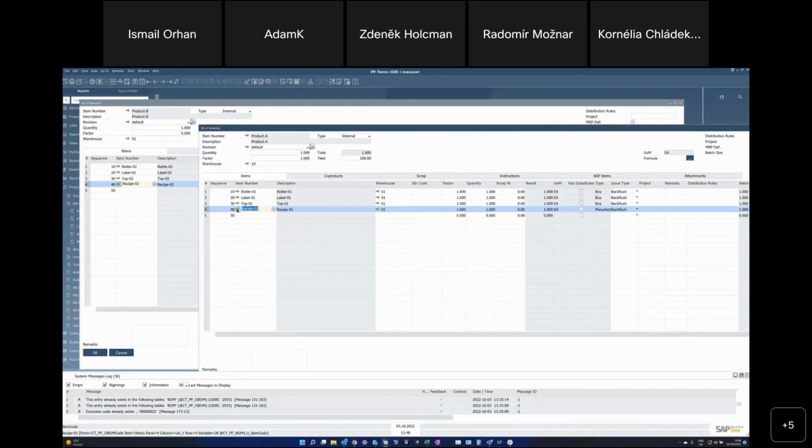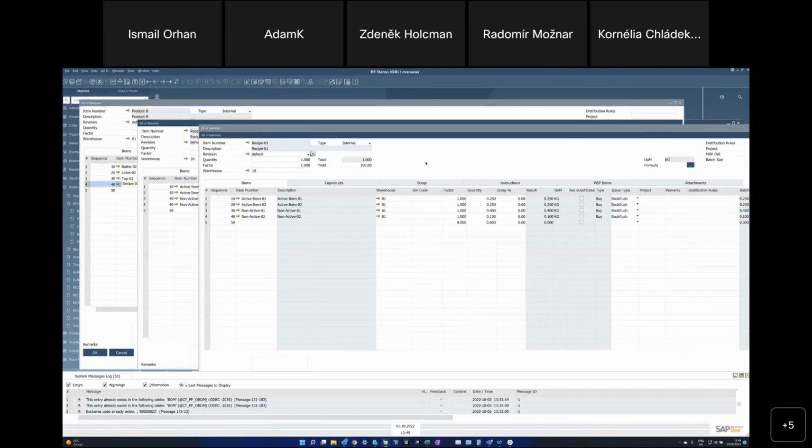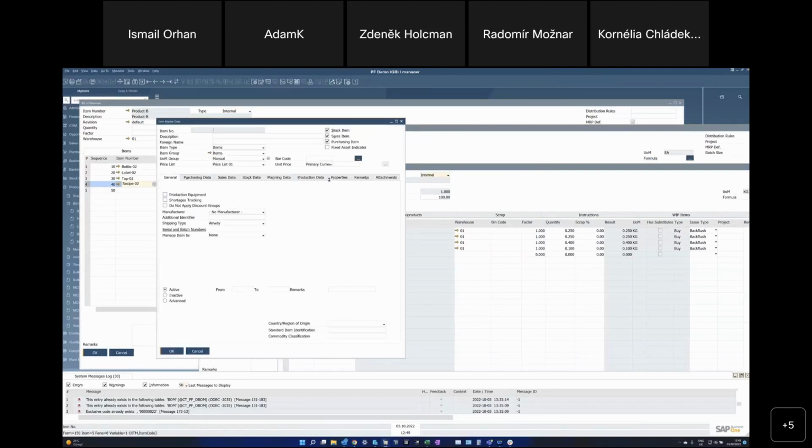And if I just click on this arrow, we will see that receipt 01 also has a bill of material. If I just click again, it will go to item details, item master data, sorry. You will see that this is not a stock item.